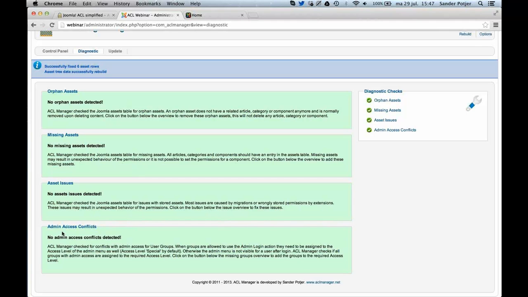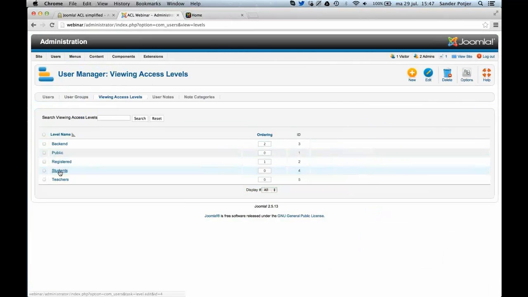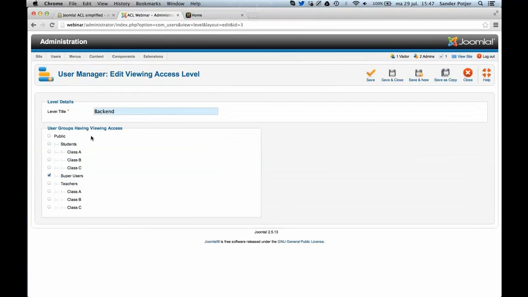And the last one is for admin access conflicts, and that will be very powerful. Can you remember a bit ago I set up the backend access? I go back to that one, go to the access level, and I forgot to add the teacher to the backend group.